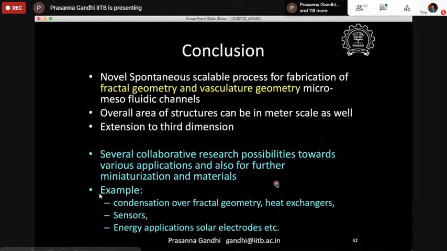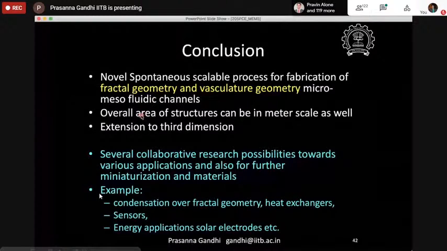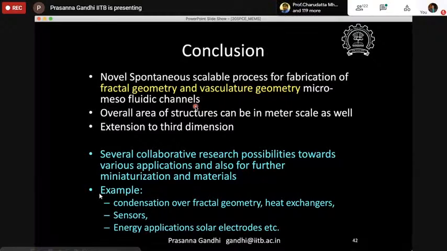So in conclusion, we have this novel process that is proposed here for doing micro nanoscale, especially microchannel geometry or fractal geometry, which can be used for many different applications. And the interesting thing to note is that the overall area of the structure can be at a much larger scale as well.